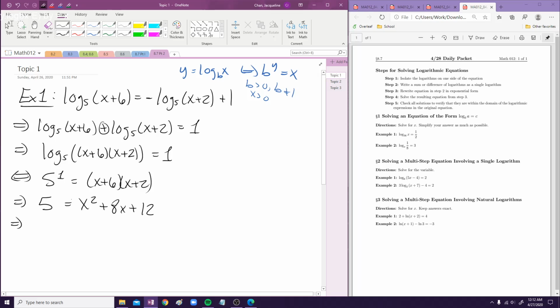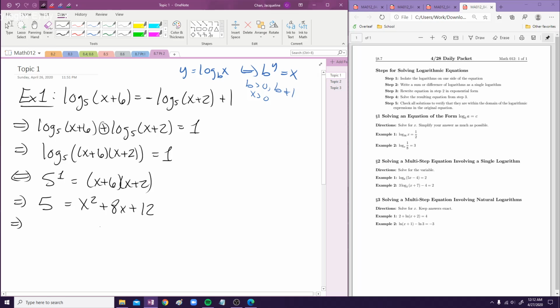I see this x squared, so this is a quadratic. Since it's a quadratic, I know I'm going to have to get one side to equal 0 so we can factor. The reason we want it to be 0 is so we can use the zero product property. If we stayed at this step, there's no way to know what x is, because there could be so many combinations to get a positive 5. The zero product property is really nice because we can get one factor to equal 0, and we know that the whole thing is 0.